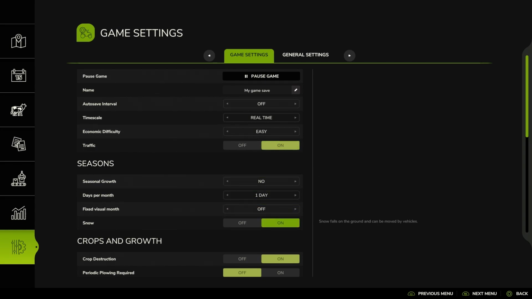You can also turn snow on or off, so if you don't want to deal with snow, then turn it off. Then the things here under crops and growth are the main settings that I would recommend changing, because these will have the most effect on how difficult the game is for you. So you'll see there's crop destruction, which is currently turned on, but I would say turn this off, because when it's on, if you drive over your crops they'll be destroyed, but with it off you can drive over them and they won't be destroyed.